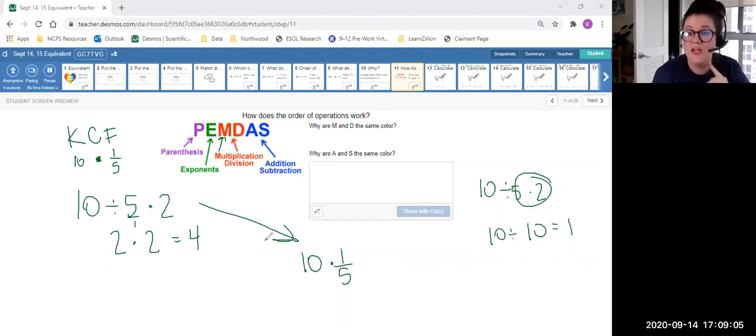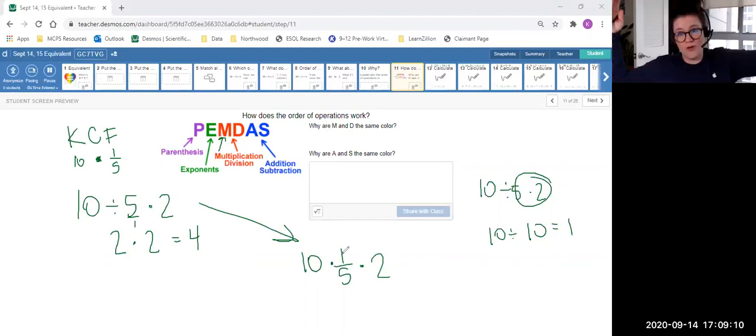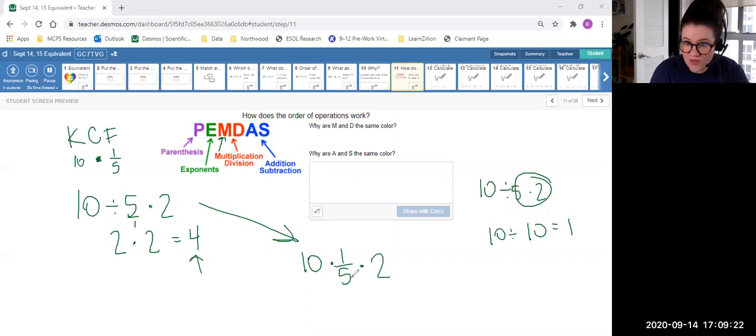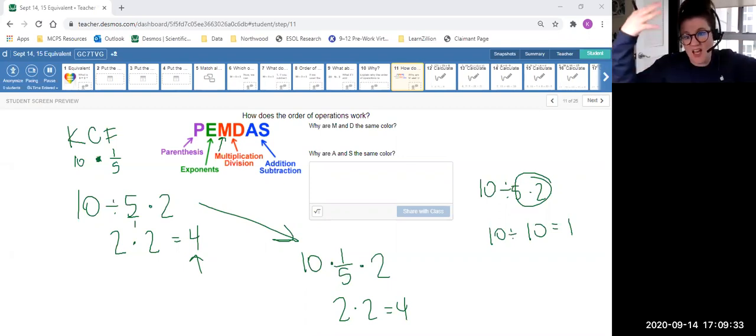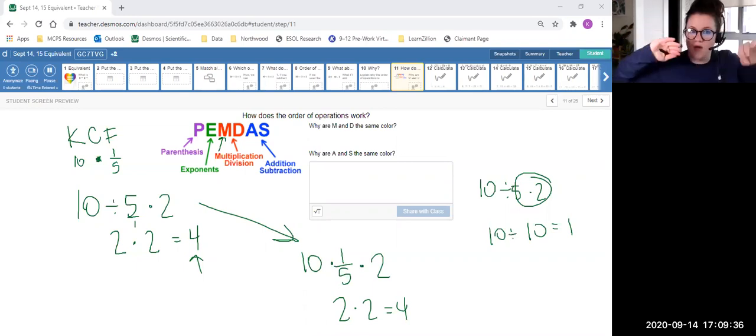So you could change it to multiplication and then times 2, and again, I could go in any order I wanted to. I could do 10 times 2 is 20. 20 divided by 5 is 4. Right there. I could do 10 times 1/5. Well, 1/5 of 10 is 2. 2 times 2 is 4. So the reason that M and D are together is because they end up doing the same thing. As we elevate our math levels, we're not going to do all the division anymore. We might multiply by fractions, so that I can play with numbers and manipulate them the way I want to.